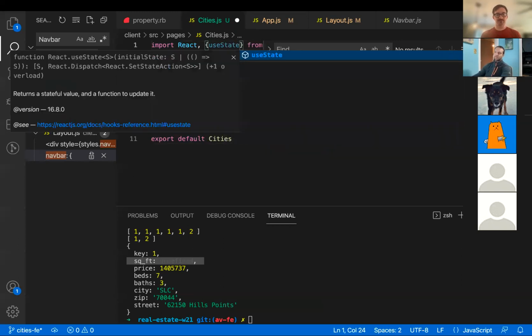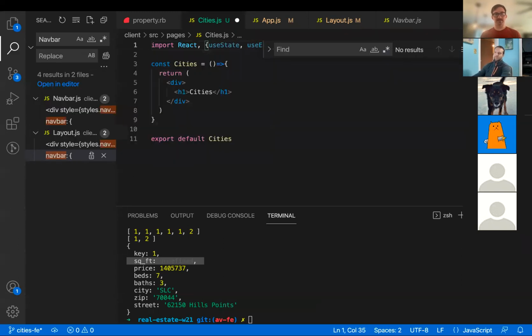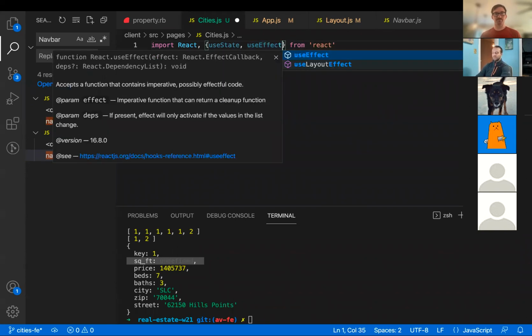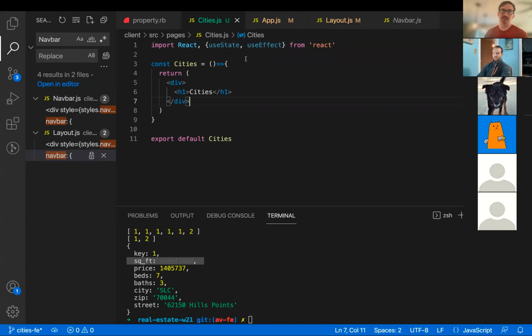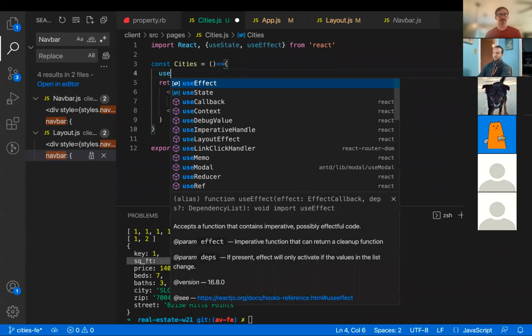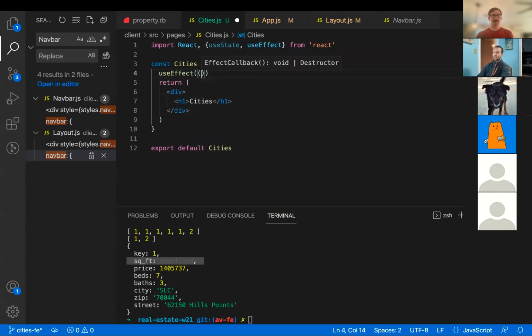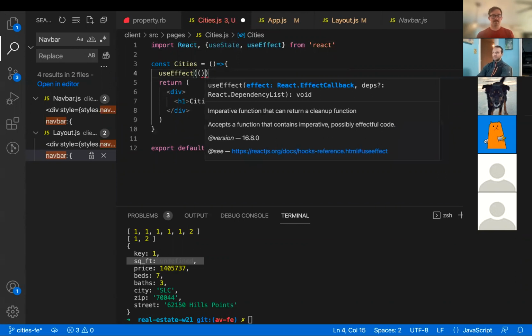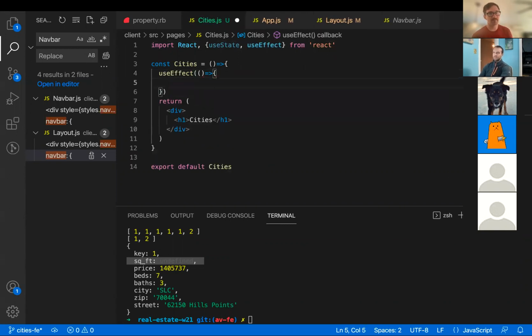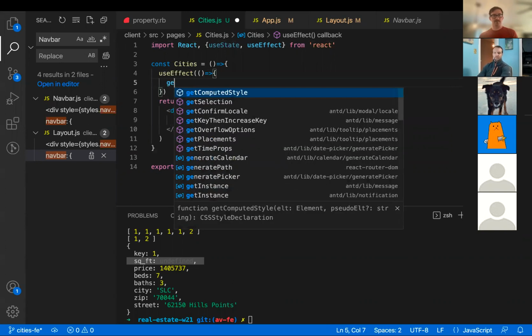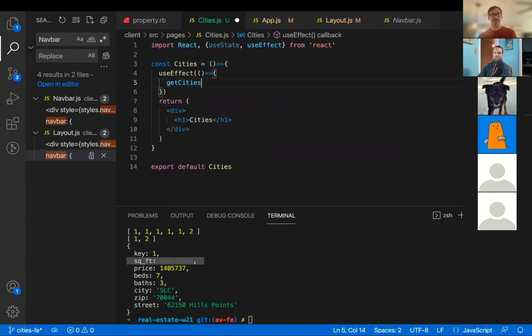I can still grab this use state, use effect. Get rid of this. React. So now when this mounts, I can get cities.